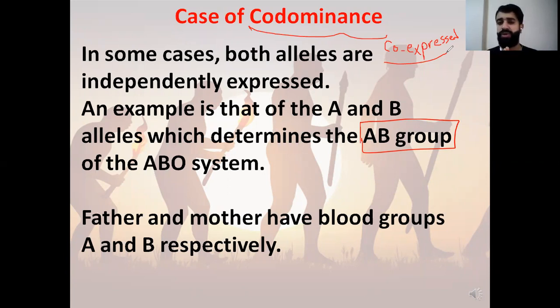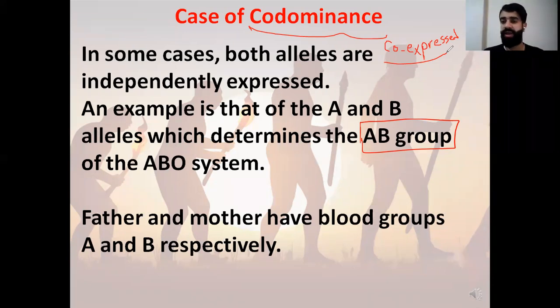Here we have some other examples of codominance. For example, let's say we have a black dog that is crossed with a white dog. Their offspring become, for example, black dotted with white spots, or white dotted with black spots, whatever. So this is the case of codominance. Both alleles are expressed. If you want to give the symbols, both of them should be capitalized. For example, let B capital be the symbol of the black allele, which is in codominance with the white allele. And let W capital be the symbol of the white allele, which is in codominance with the black allele, which is dominant too. Okay? So both of them should be capitalized.